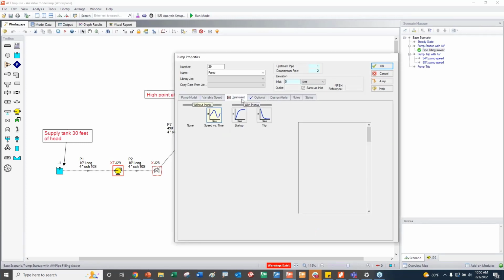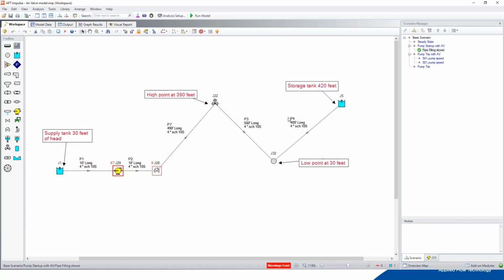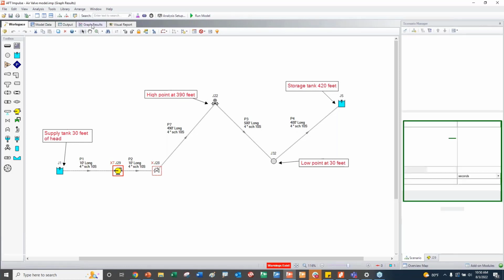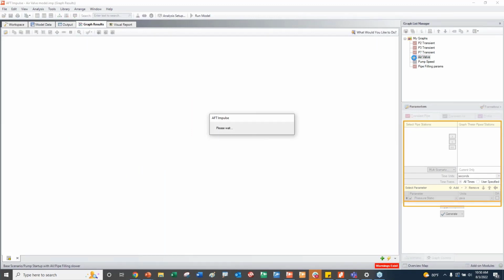Here we go to the transient tab, and we see that I'm slowing it down. The pump is at 0 at 0 seconds, 2% at 1 second, and it stays at 2% until 121 seconds. So let's see the effect of filling it slower, to see if it reduces the surge problems. Let's see how the air valve is operating.